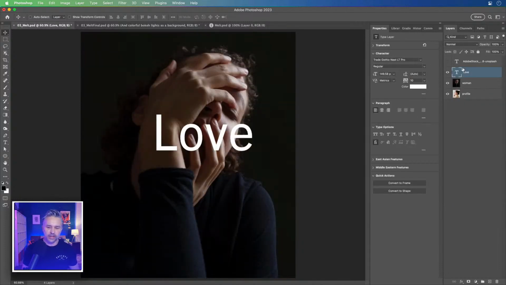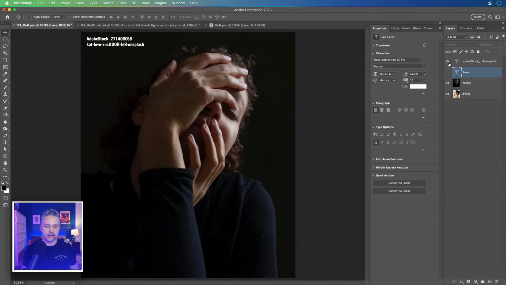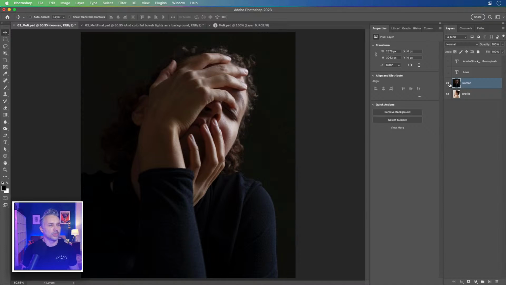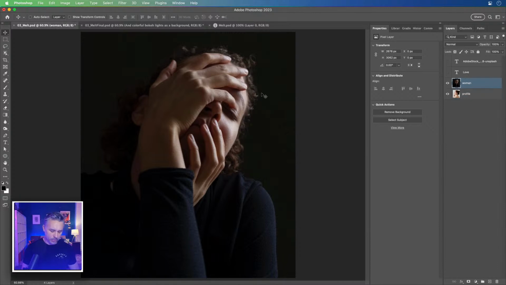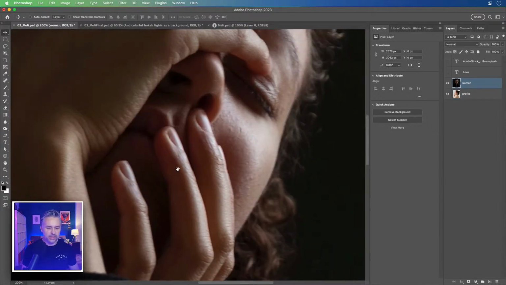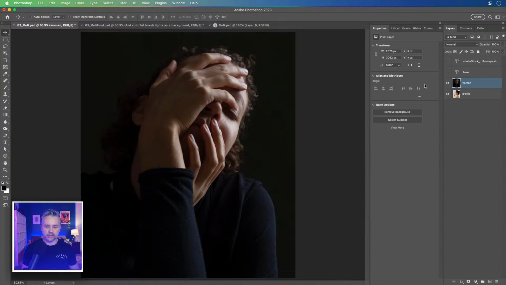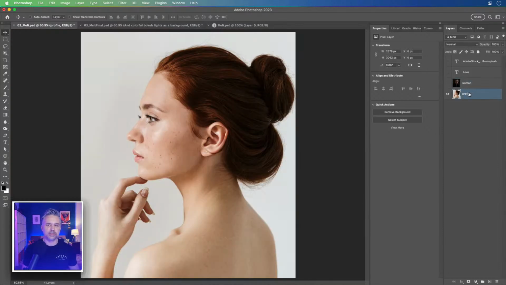All right, so here is the file that you'll download. You could turn off this top layer, it's just some text layer. We have this one, which is very melty, but I also like this brighter one. It just has more that we can work with. So that's why I'm going to go with this one. This one is good, but the problem with this one is she's a little out of focus. So if you're going to make her face melt on this side, you're going to have to blur that out and all that stuff. So that's why I'm going to go with this second image. But those are the two images I've provided. And let's get the party started.